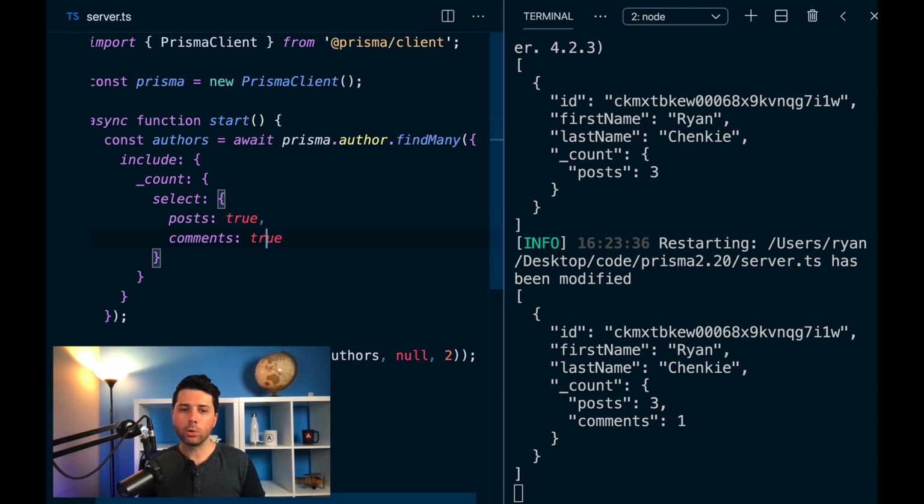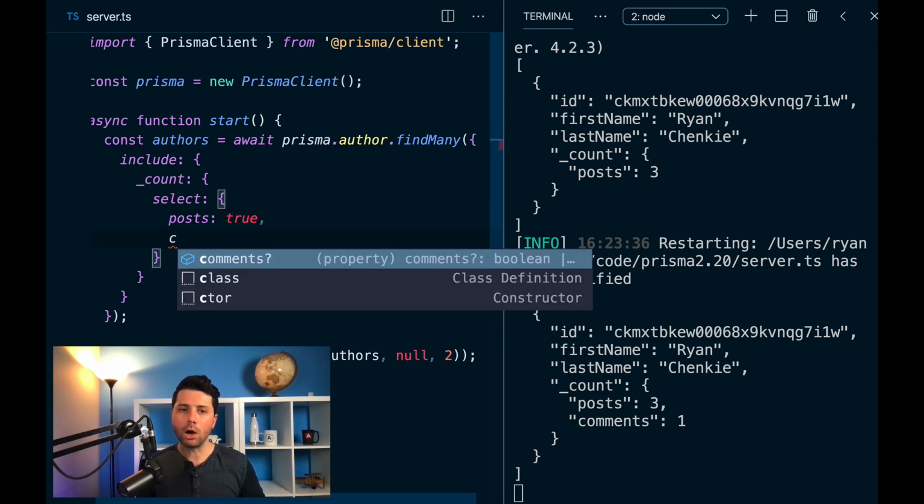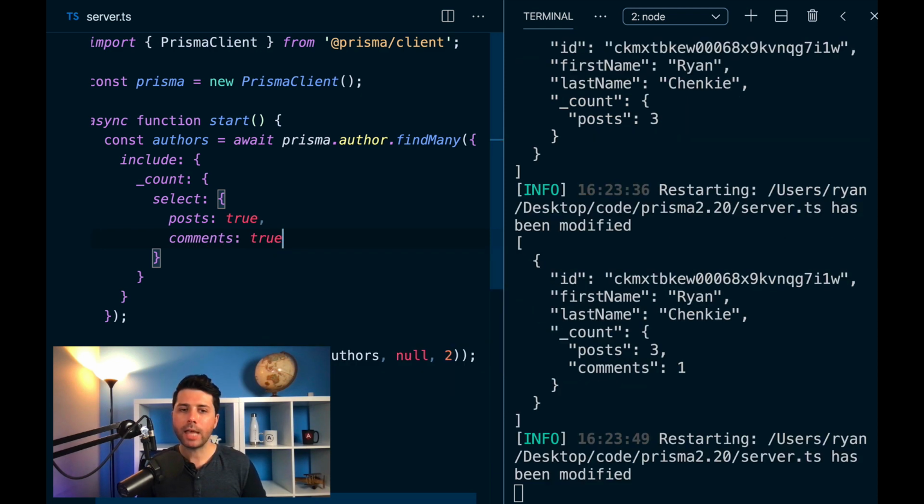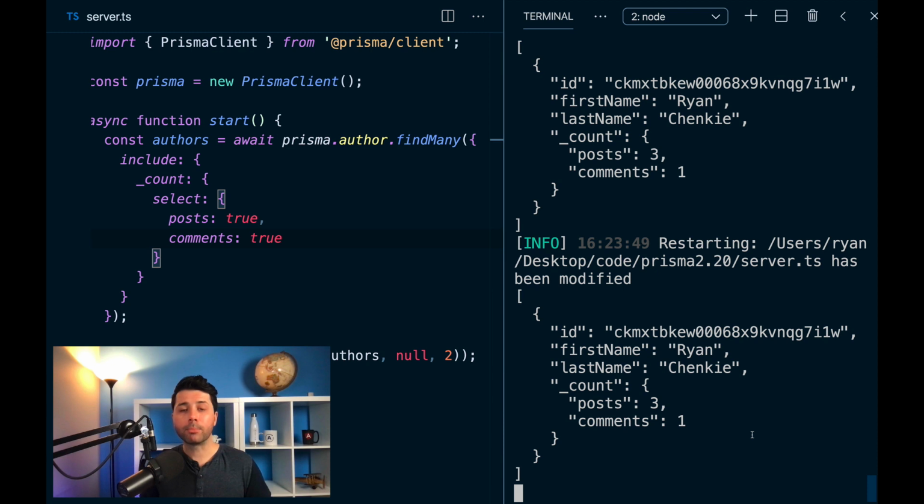So the beauty of this, of course, because it's all TypeScript, is that everything is type hinted for you. You get autocomplete here. You can pick out whichever related fields you have and you can get their counts. So again, probably really useful if you are doing things like creating dashboards and you want to get your main set of data and then just the total number of related fields, whatever those fields might be.